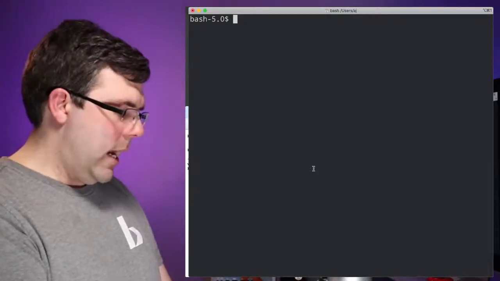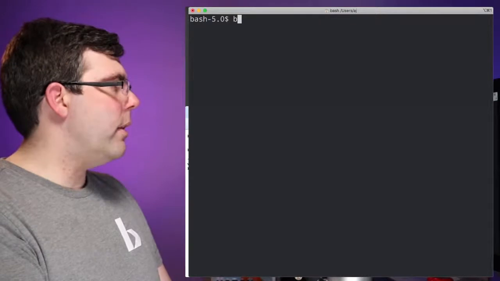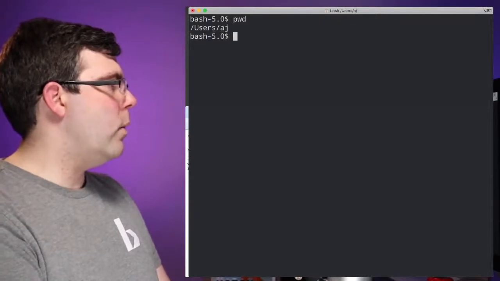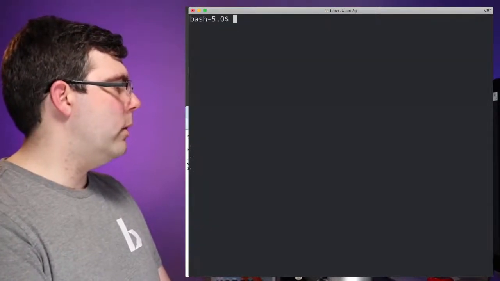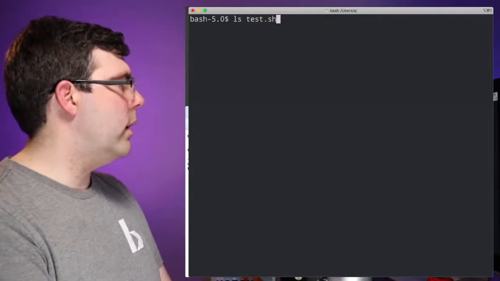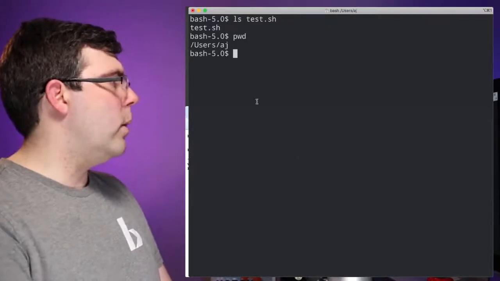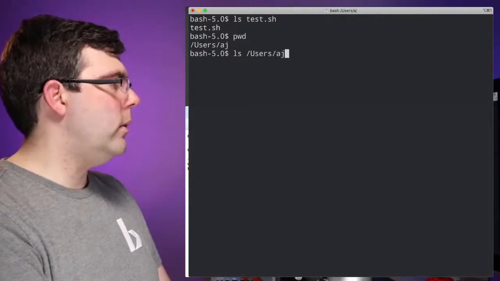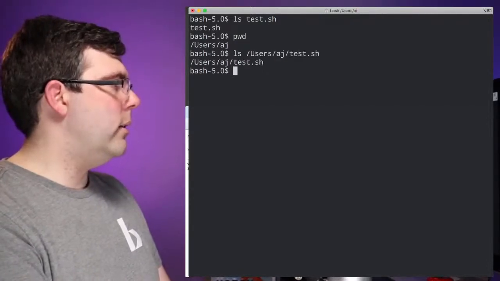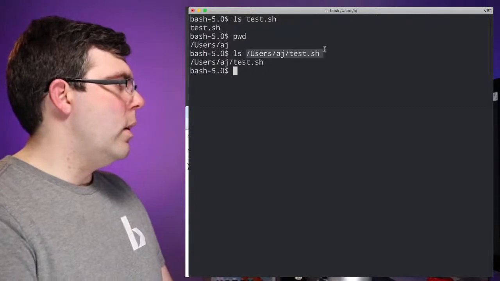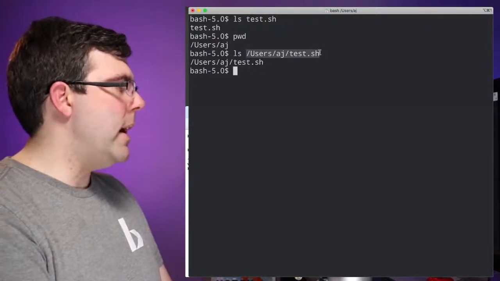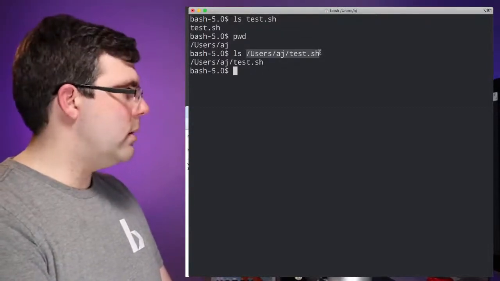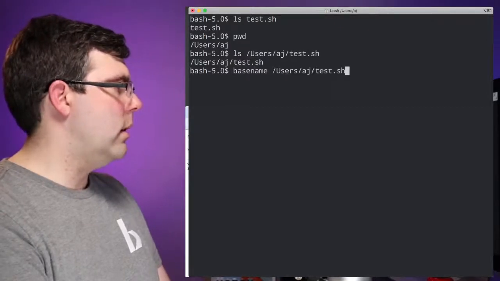I can take, say, a file path. So where are we at right here? Our working directory plus, I didn't want to get all that stuff there. Okay, so our full file path right now to our test file is users aj test.sh. There we go. So there's the command basename, which turns out to be a particularly useful command.